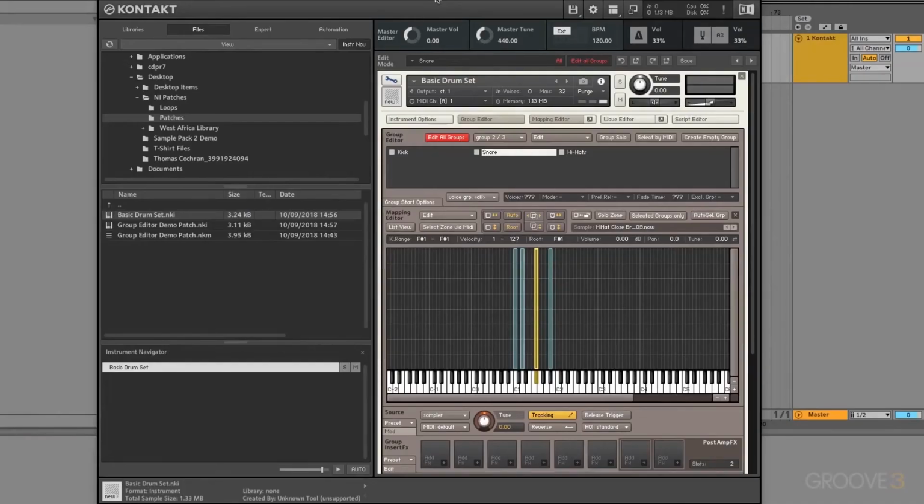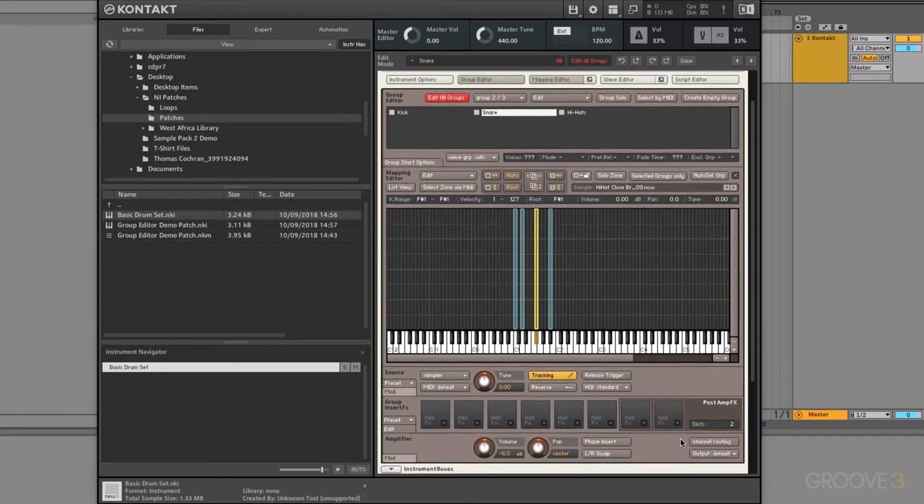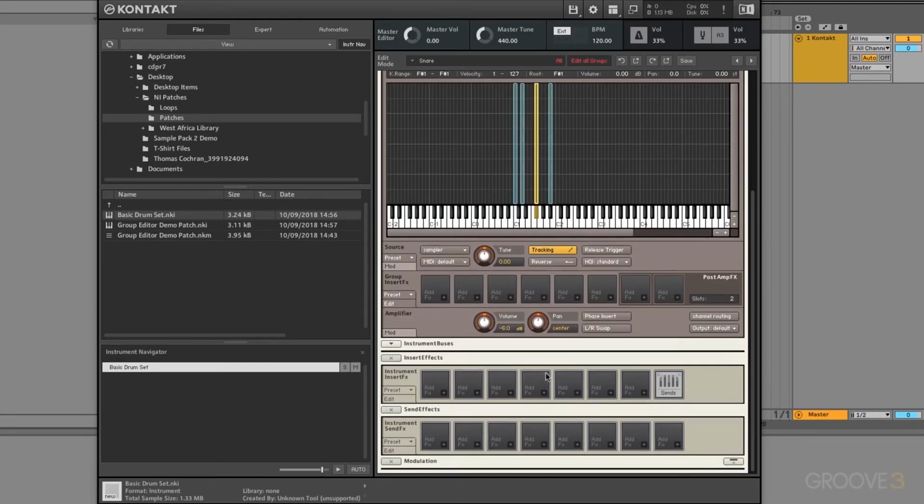Now we're going to be talking about how to use the different insert effects inside of Kontakt, as well as how the different effects sections are all routed up. This video will focus on the insert effects on both the individual group level, so in this group effects section that we have, and then also the insert effects that we have that go across the entire instrument as well. The bus and send effects will be covered in a later video, so don't worry about those for now, as we'll be covering those in their own videos.